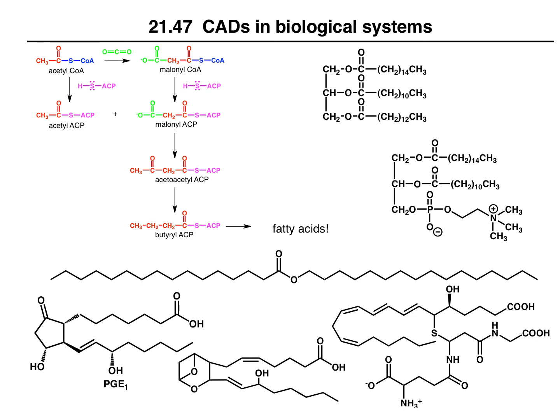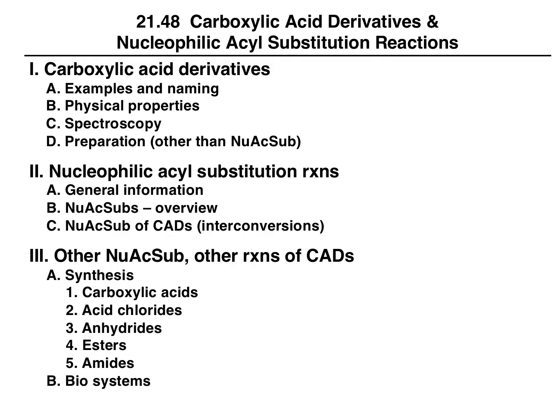So nucleophilic acyl substitution is key in the biosynthesis of various lipids that are important for structure, for energy storage, for cell membranes, for coatings, as well as hormones, including the sex hormones, as well as the biosynthesis of chemical messengers that are responsible for controlling things like fertility and conception, heart rate, metabolism of carbohydrates, lipids, fats, as well as allergic responses. So this concludes Chapter 21 on carboxylic acid derivatives and nucleophilic acyl substitution reactions.